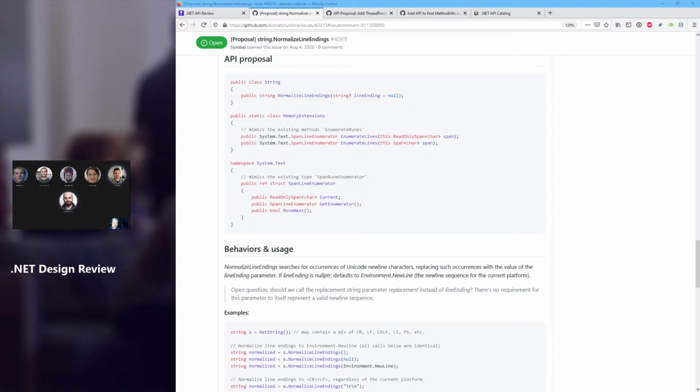Yeah, one more question. I'm not sure if you already discussed this or not. So for the naming about normalized line ending, should we name it replace line endings instead? The word normalize has some meaning with strings in general about normalization of data with Unicode and this stuff. So that's fair. I want to avoid people thinking it's related to the normalization APIs or something. I could buy that argument. Yeah, and that actually makes it more clear that it's replacing anything it thinks is a line ending with whatever it is that you give it. So replacement text would probably be an appropriate parameter name.